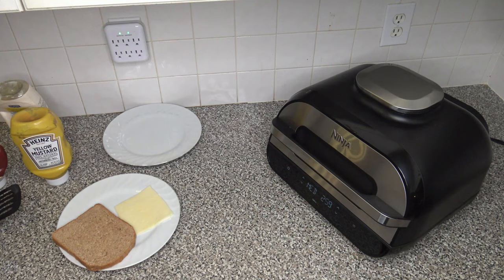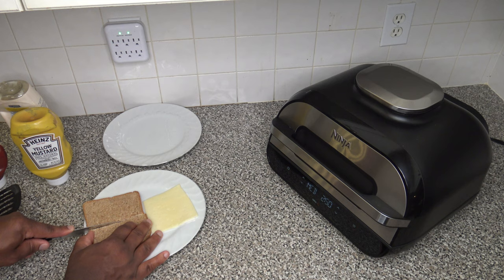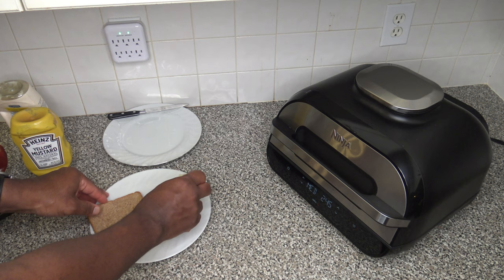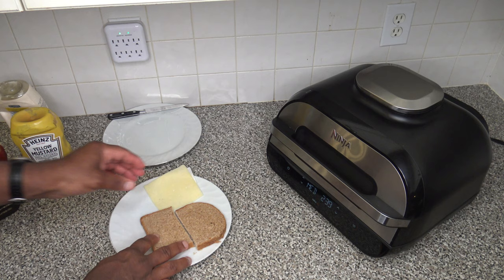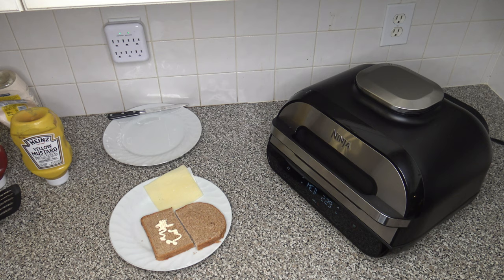Things are getting down to the last minute of an eight-minute cook. I've got myself some homemade wheat bread here — I'm just going to slice it in half, because one slice is so big that two slices would engulf these patties. So I'll basically eat it on a half slice. I'm going to take a little mayo and put it on the bottom, so I have some mayo under my burger. I'll put some cheese, ketchup, and mustard on top. We'll pull it out, test the temperature, then plate it.